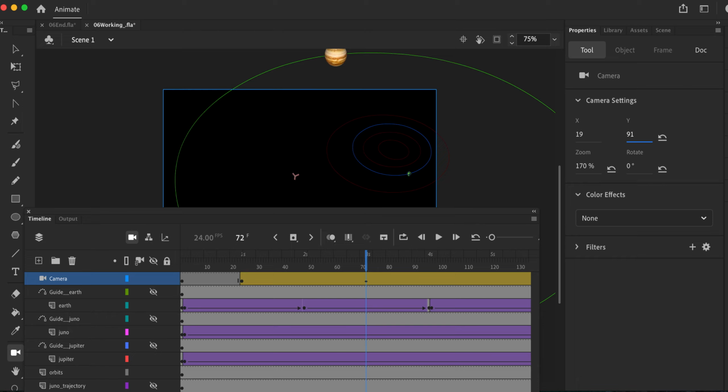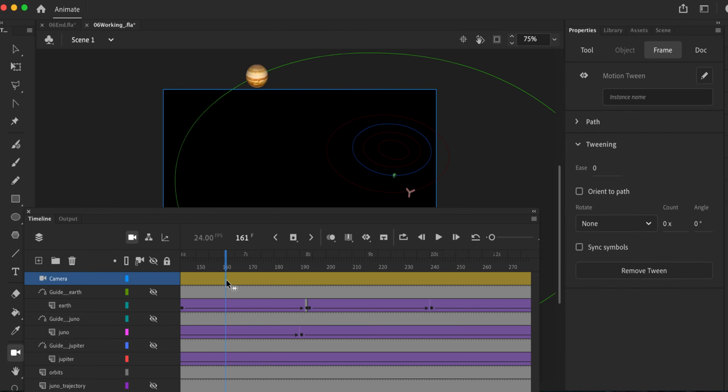A keyframe is automatically created here in frame 72 because we made a motion. We made some changes on the stage. Then we're going to simply scrub the timeline really quick to see what we just did. Okay, good. Next we're going to animate a pan perspective. So we're going to move the playhead on the camera timeline to 160. Here we go, 160, roughly. At this point, we're going to create another keyframe that's going to establish a position for us.